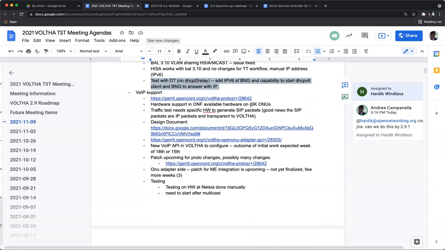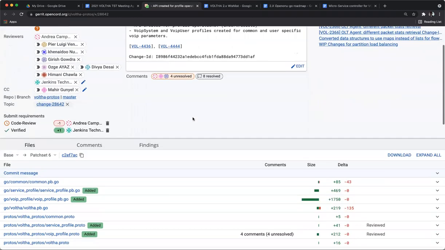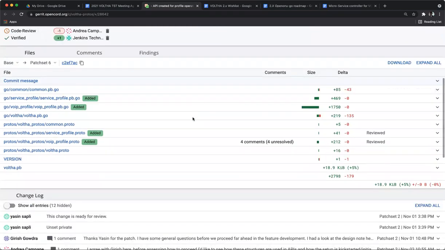An item that I wanted to bring up and discuss today is the Voiceover IP support on the protos.